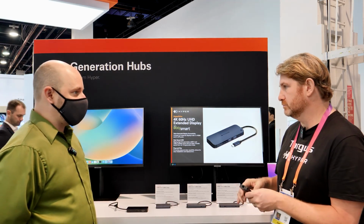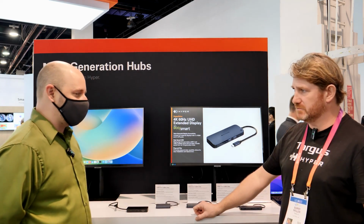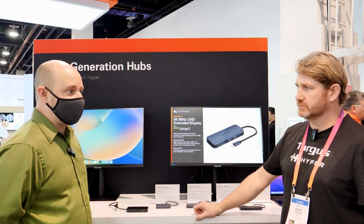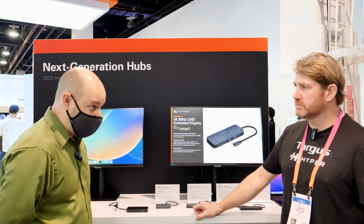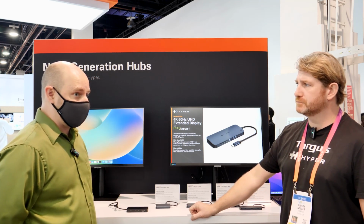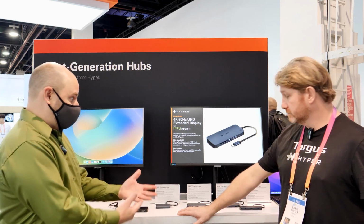It's nice to see a lot of these docks moving past the average 60 watts limitation. It's been a real bother because a lot of these Dell laptops, and especially Alienware and MSI, have been coming up with some amazing laptops, but they are power horses that require a lot more than 60 watts for charging.